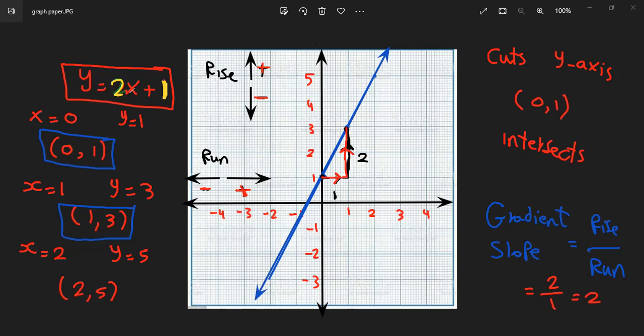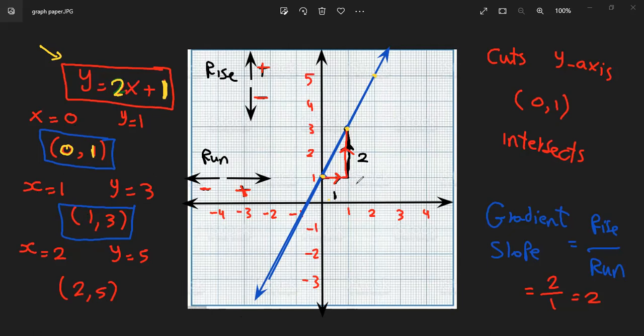I want to summarize it again. So I have the relation y equals 2x plus 1. How can we graph this relation? Just take points for x and find the points of y, like 0 and 1. Then plot the point 0 and 1. 1 and 3 when x is 1. What is the value of y? It's 3, so 1 and 3 in this place. 2 and 5 in this place. Join them up. I finished it.